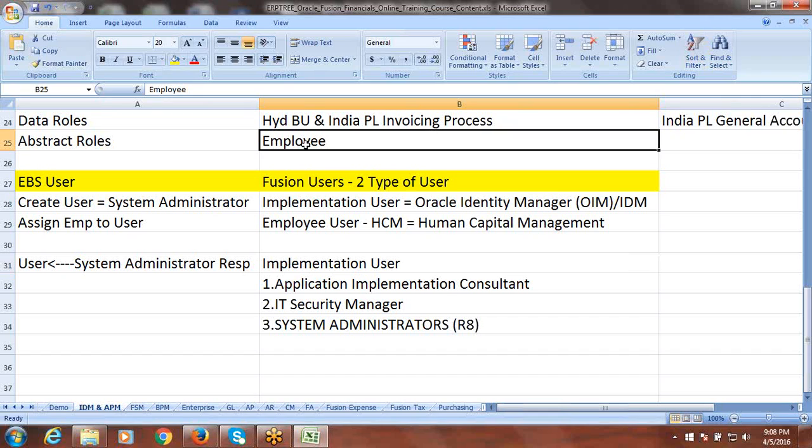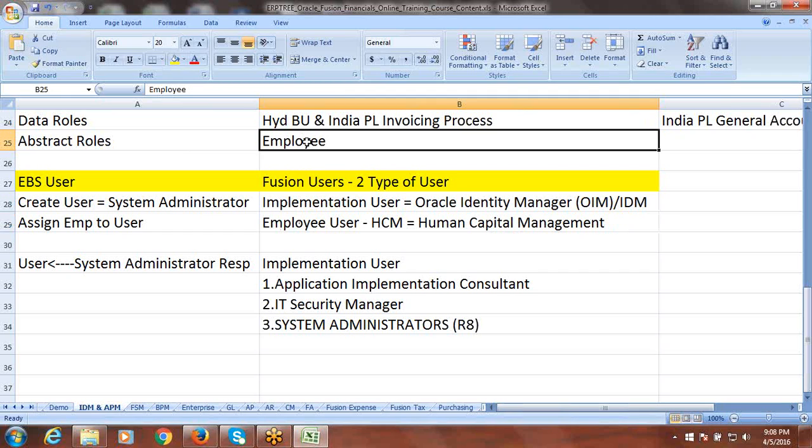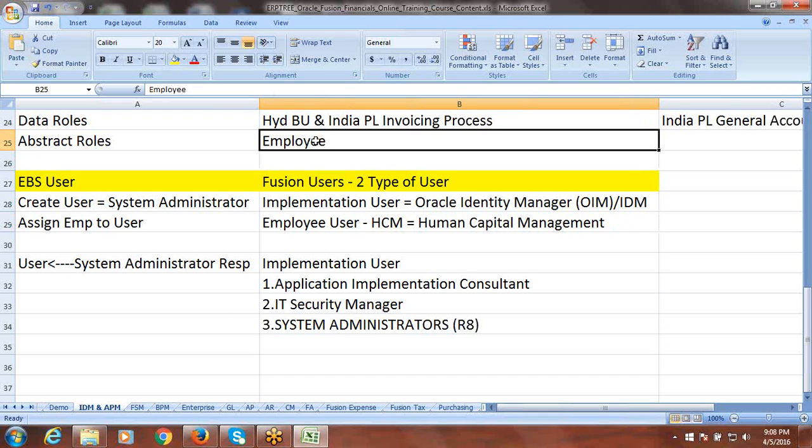Correct. So if it's an employee as well as an implementation user, right? No. I'm telling this is applicable for only employee. When you create the employee user, every employee user falls under the abstract role. Implementation user is not at all related to employee, right? We discussed already. It's just a user. Correct. Yes, so you are right. Not an abstract user. There won't be any abstract role assigned to an implementation user. Reason, implementation user is not at all an employee. For an employee user, the system automatically takes the abstract role assignment.